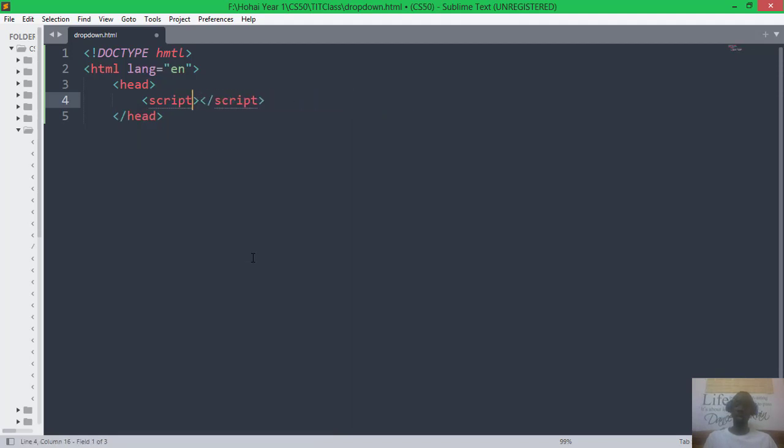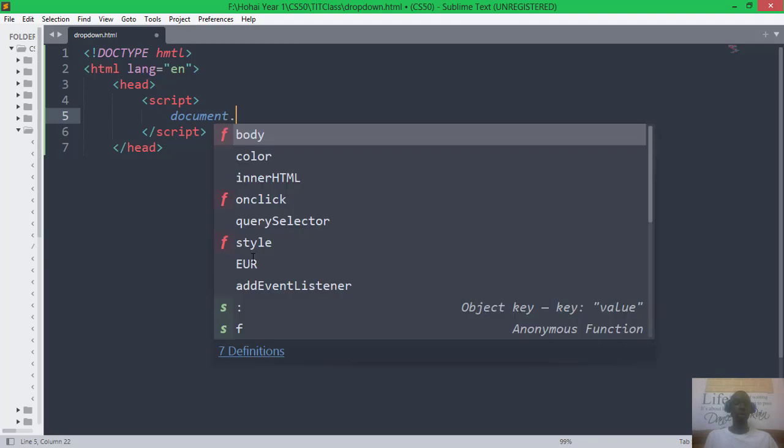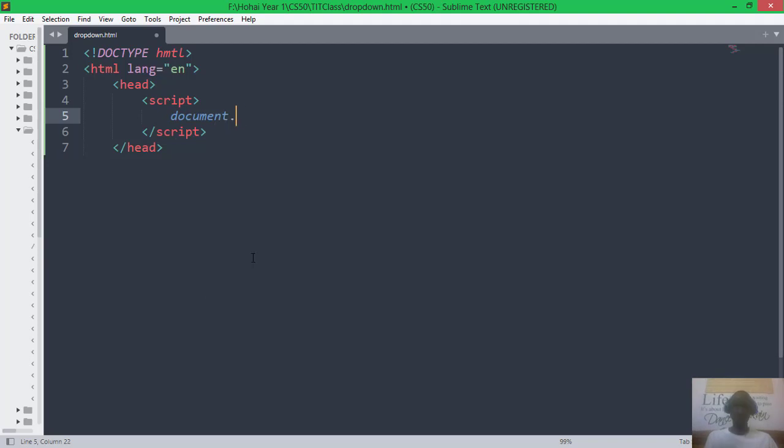In this JavaScript section we are going to create an event listener. So document.addEventListener, and then we want to do something here. Create a function, but this function is going to have two arguments. The first one is to load all of the content of this document using our document object model, that is the DOM. So DOMContentLoaded is going to load the entire code once we run this program, or once we compile it, or whatever name we want to use.